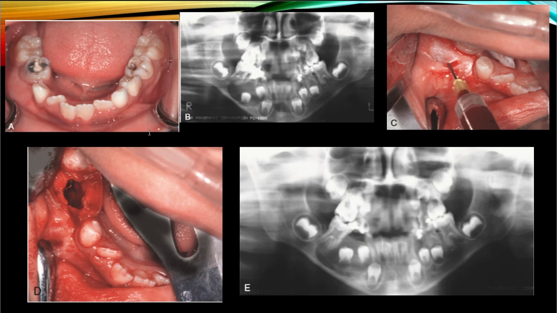So what we do basically is that, for example, we have here this cyst and I want to preserve the 5. So I aspirated its bloody content, I guess. This is a case from our book, actually. Now, the extraction of the tooth helped to reduce the amount of fluid and formed a path for the fluid to go out. And as we can see, the lining is sutured to the mucosa to keep the opening open. And here we can see the tooth erupting.